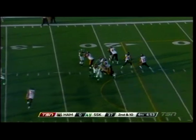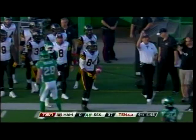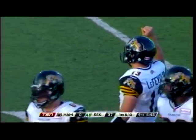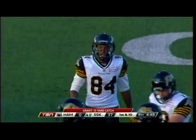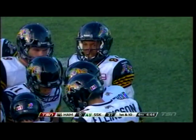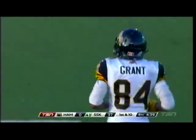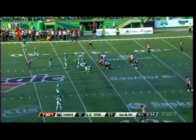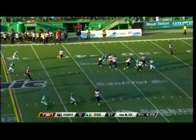2nd and 10. Lefebvre, out of Central Michigan, has an open man, and here's the best Ticat on the day. Bakari Grant has, I believe, catch number 6. I agree with that. I mentioned him right off the top. I thought he's a guy that's sort of right on the bubble, with a little experience. This is his 3rd year in Hamilton now. He comes off a game where he had over 100 yards, and you see that potential, and then he's had some games in his career that make you wonder if he's going to do it. I think he's ready to take that step. That's his 19th catch on the season, week number 4.